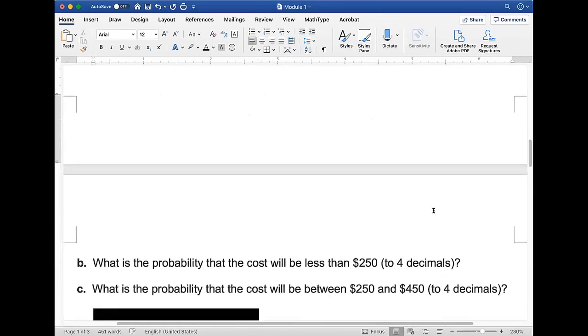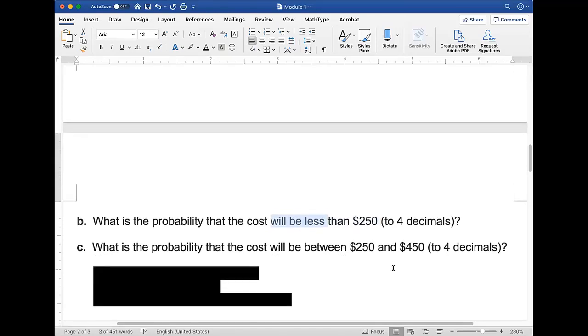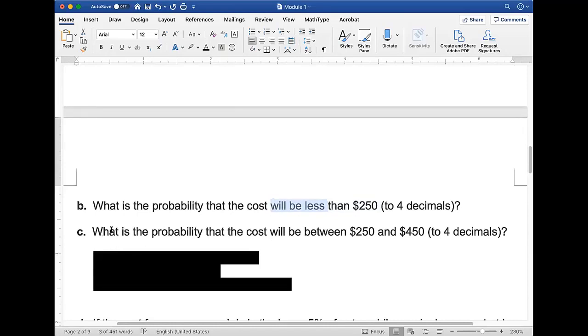I'm going to skip part B, which is fairly similar. It asks what is the probability, so again you have to use a z-table. You want to figure out the probability the cost is less than, to the left of, 250. First convert 250 to a corresponding z-score, like what I did earlier: minus the mean, divided by the standard deviation. Then use the z-table to look for it, and you can find it right away because the z-table gives you the area to the left. The only slightly tricky part is part C.